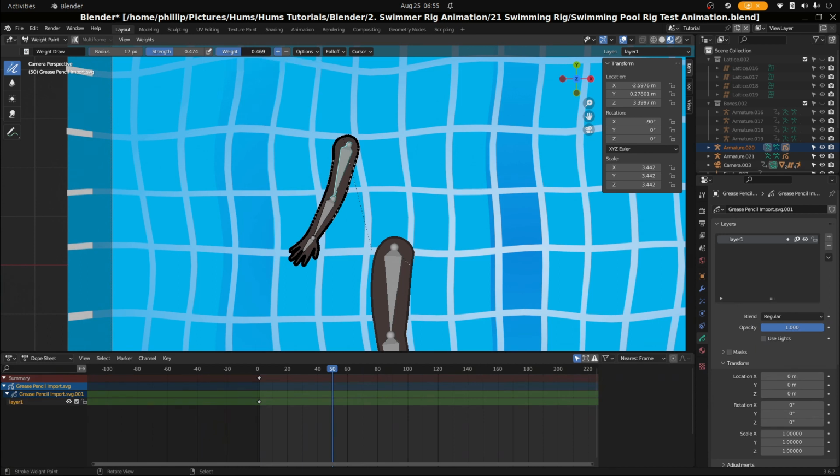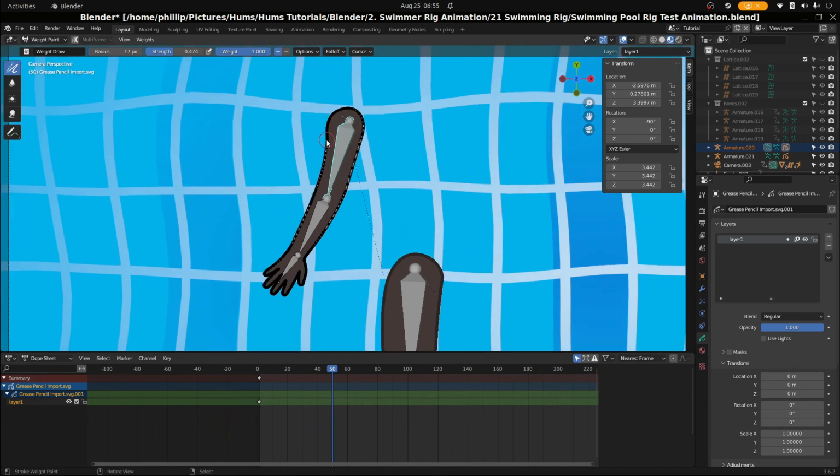So red being full weight, meaning the bone has absolute control, and blue being no weight, the bone has no control. Good. By default, the bones have no control. Right, so we have to paint in the control, and any color in between these two colors is a variance between the 1 and 0.